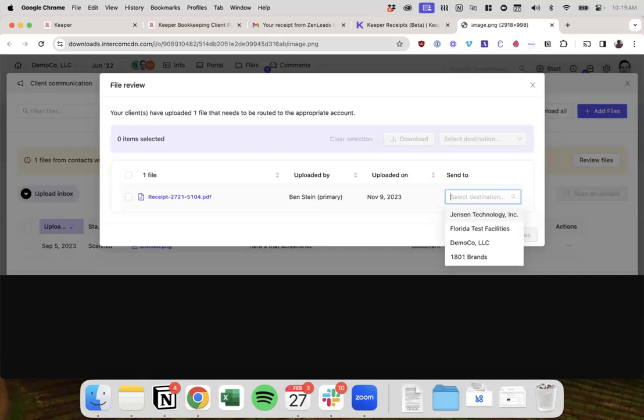Okay, Ellen asked if we have a client with multiple QBO files or multiple Keeper files, text and receipt, how will Keeper know which one it goes to? Okay, same question. Diana asked, so clients can send receipts via text, email, or uploading in the portal? That is correct.